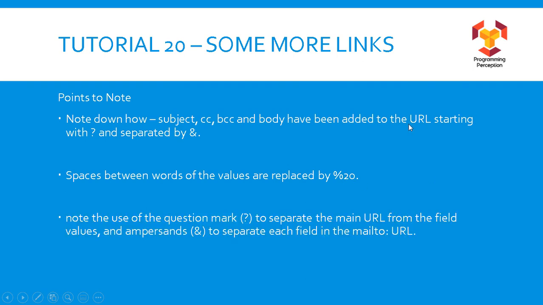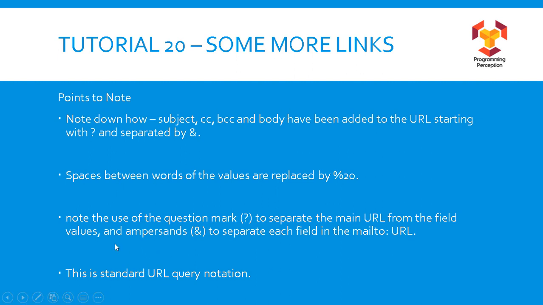And note the use of the question mark to separate the main URL from the field values, and the ampersand to separate each field in the mail too. And this is standard URL query notation. So in fact, whenever you see a URL in HTML or web development, you are going to see these things every time.